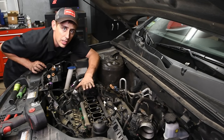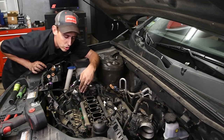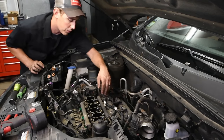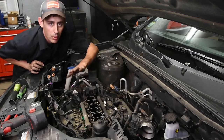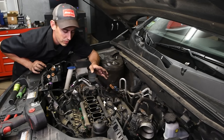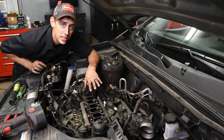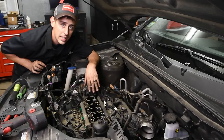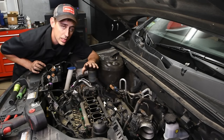A little tip here is make sure that if there's any debris around the plenum, you clean it off with a blow gun. Make sure you're covering up all your ports so you don't get anything inside the engine. Once it falls in the engine, that's it. So cleanliness is key here. Making sure you're not dropping any tools or parts or anything in the engine is very important. Keep an eye out for that.